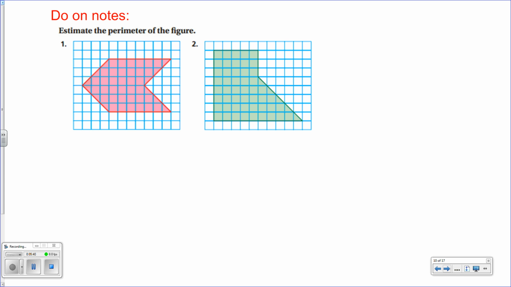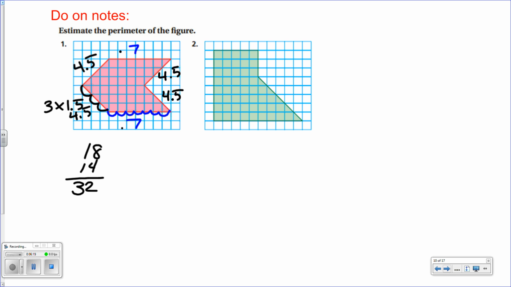Okay, the first one, you should have counted on the bottom. 1, 2, 3, 4, 5, 6, 7. There's 7. If you're going to put a fence, it'd have to go all the way to 7 on this side, and 7 on the top. And then we have diagonals. So if we look at our diagonals, we're going to count 1, 2, 3 diagonals. So 3 times 1.5 is actually 4.5. So this one's going to be 4.5. This is a 3 diagonal, so it's 4.5. And this 4.5. When you add those up, this side becomes 9, and the left and right both become 9, so that's 18. The top and bottom, 7 plus 7 is 14, so that adds up to 32 as well. So we would say units.